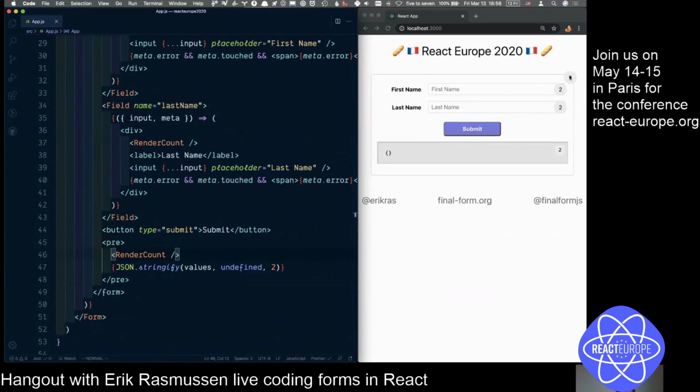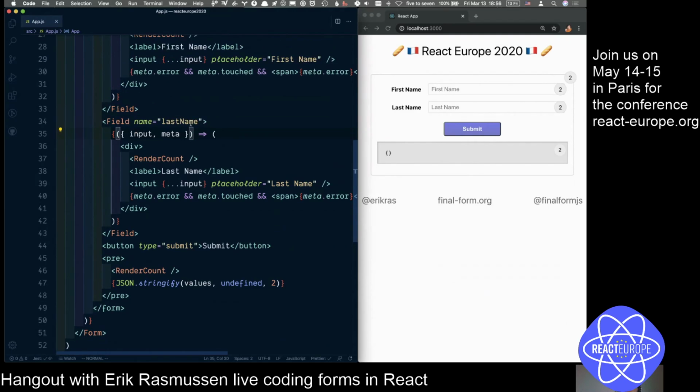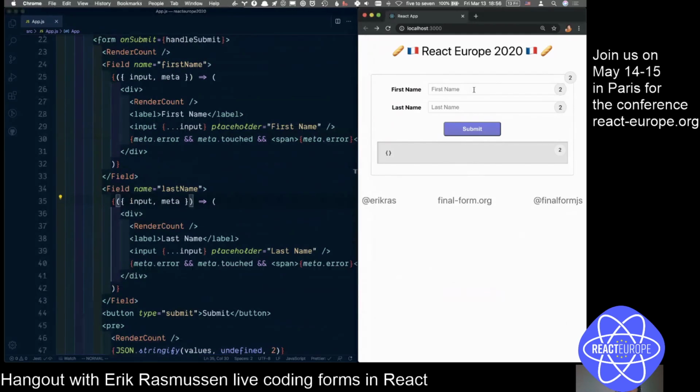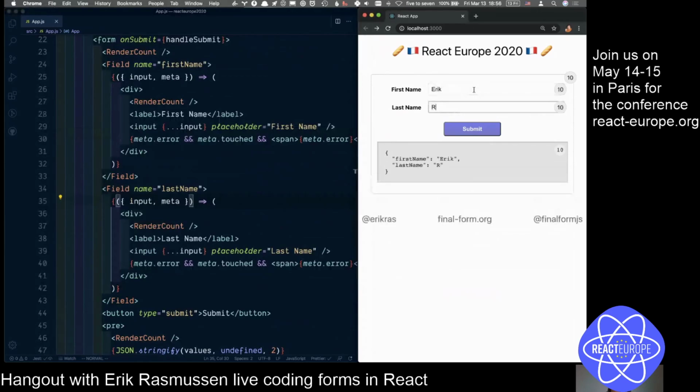Now, this little circle up at the top is how many times the form has rendered, and there's one for each field, and this thing shows us how many times this values output has been rendered. Okay. So watch what happens when I interact with the form. Every key press, every time I focus or blur a field, it's re-rendering the entire form and all of the fields. And on a form this size, that doesn't matter.